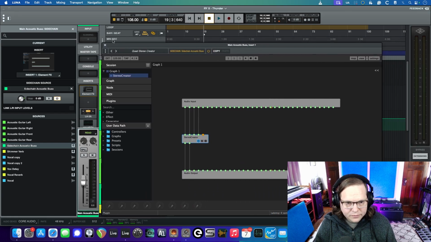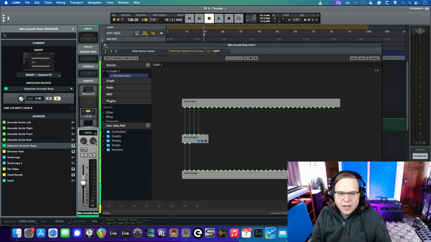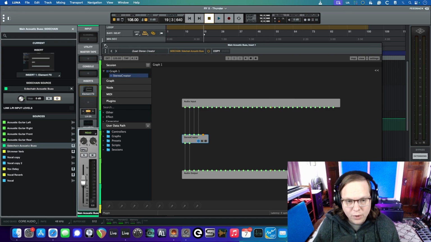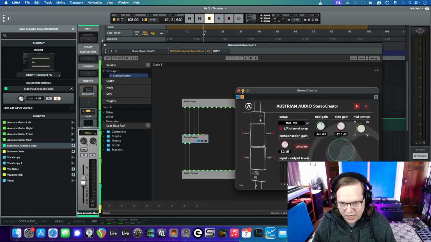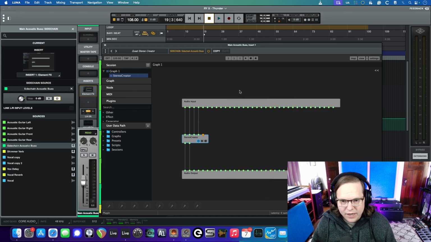So that will work basically with any DAW that both allows stereo channels and stereo sidechain inputs. That way you get those 4 different inputs into the StereoCreator, which is what it needs in order to do its calculations. And then you can put it right back out into a stereo bus, all for free. This solves all the problems that I've had. Very, very happy with the StereoCreator.